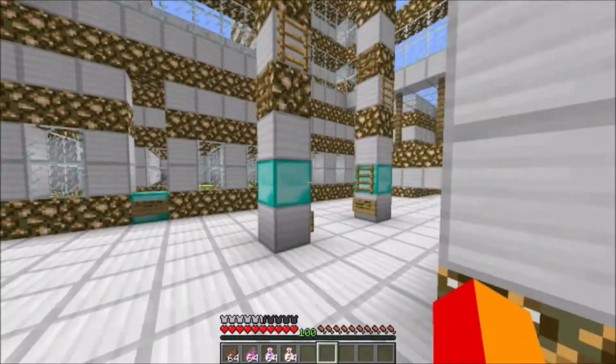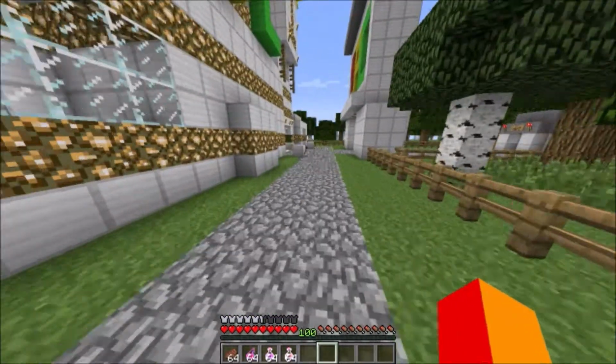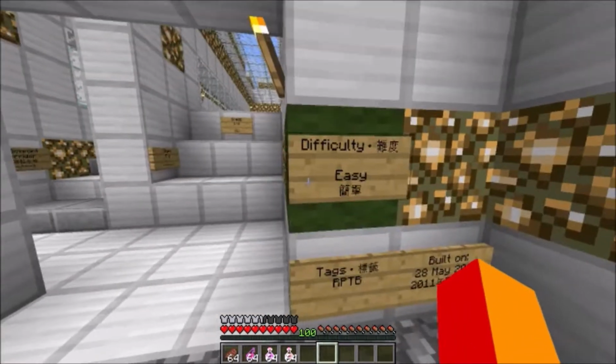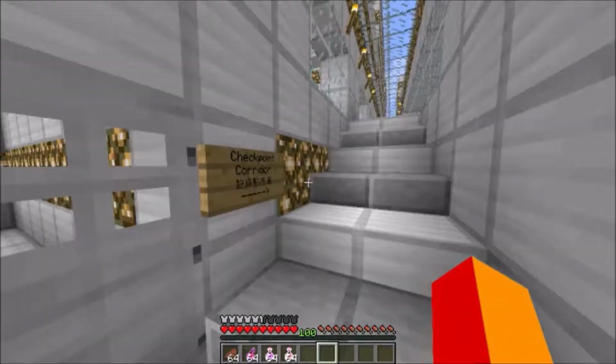I could do all this, but I feel like you guys want to see the actual beginner's course. So, or I could just make this episode 0. So, we'll just jump into the training course. Beginner's playground. Number of stages 10. Difficulty easy. Okay, so start is up here. And what is this? Checkpoint corridor.